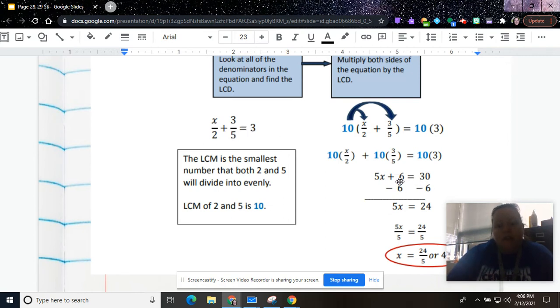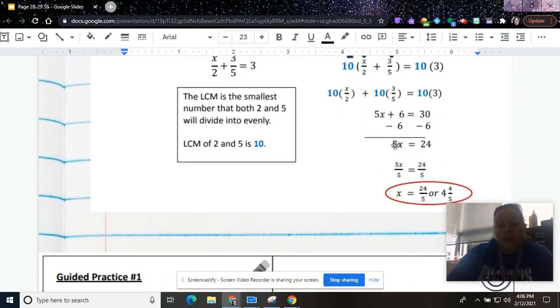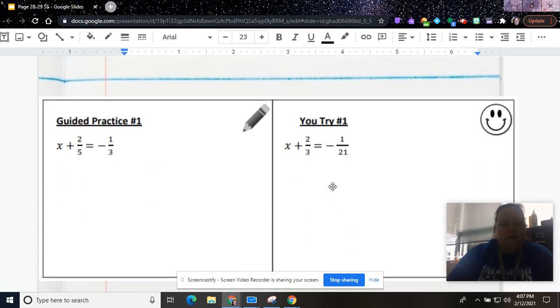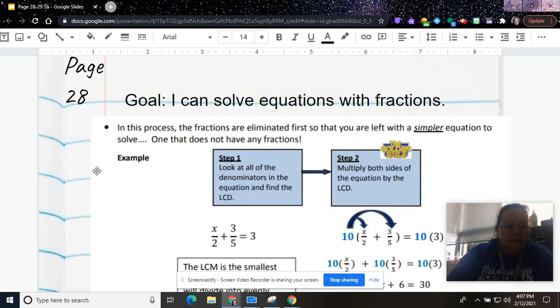So from there, you would continue to solve like normal. This is only a 2-step equation. There are not variables on both sides. Since the variable's on the left, you just need to move your constants to the right. Since it says plus 6, you'll subtract 6 from both sides, get 5x equals 24. And from there, 5 times x, so the opposite of times is divide. So you divide both sides by 5, and you get 24 over 5. And I am perfectly okay with you leaving it as an improper fraction. If you wanted to change it, you could. There's the answer. So now I'm going to try some problems, and then I'm going to have you try them.